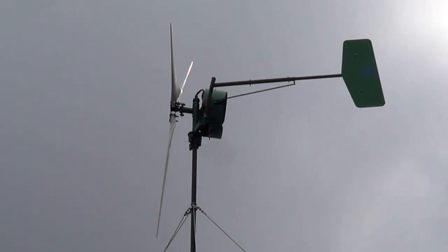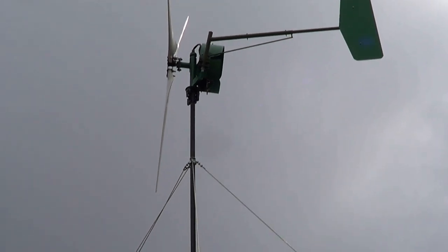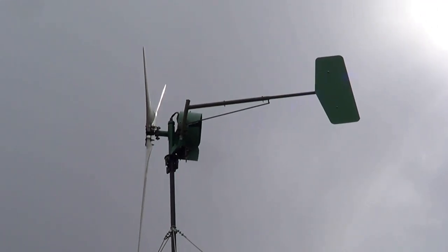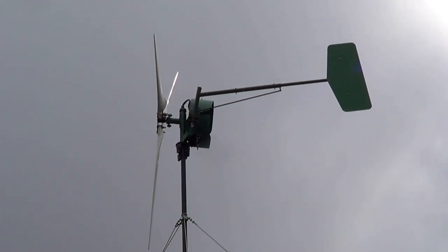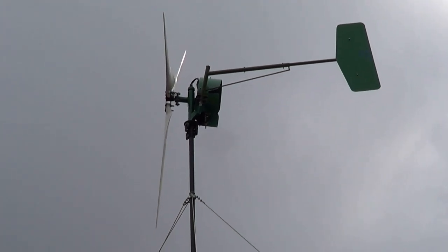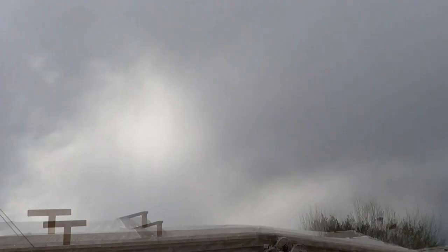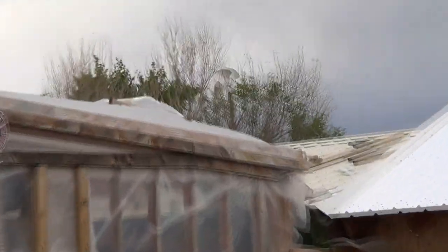Well, there she is. She's up. We've got it all locked down, so that's why it's not spinning yet. But there it is, the green mean machine. And we got that furling tail we're going to be testing out. So it'll be a few times coming up and down with the turbine. In the distance, we've got the Thermodyne running over there. The winds are about probably 5 to 10 on the gust.